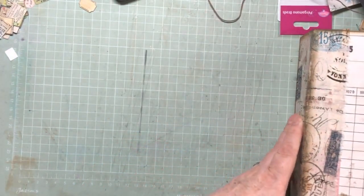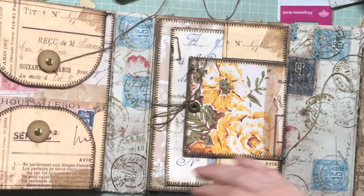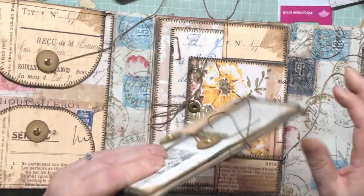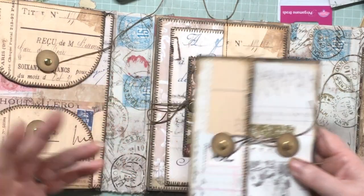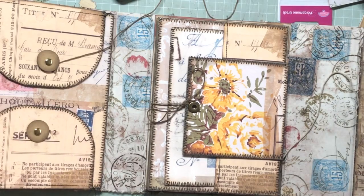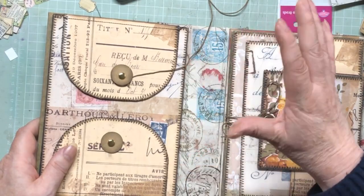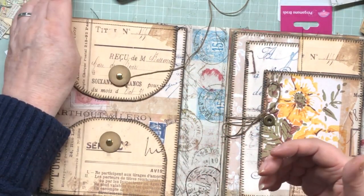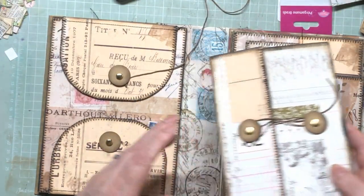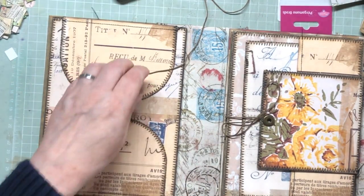I'm just going to start on Proto Timmy, and I'm going to start on the left hand section. This section is also finished, goes in there, but I've removed it because it's just going to keep getting in the way because we haven't sewed them in yet. Although Mr. F is going to do a video on how to sew the spine carrier in. I can't think of another word for it. The thing that's going to carry these and the journal in the centre. Never mind, that's in the future. So I'm starting at the left-hand side.